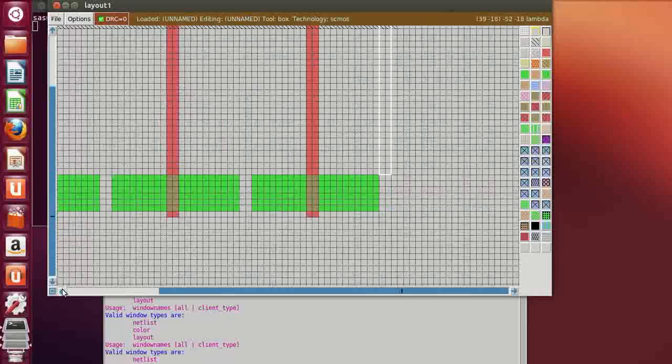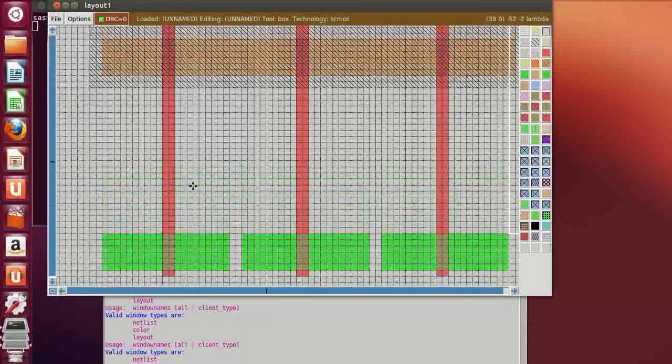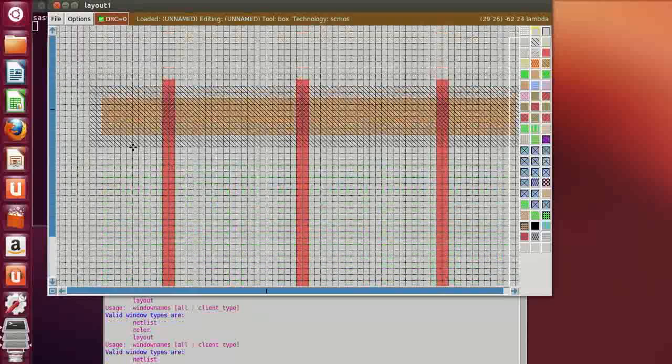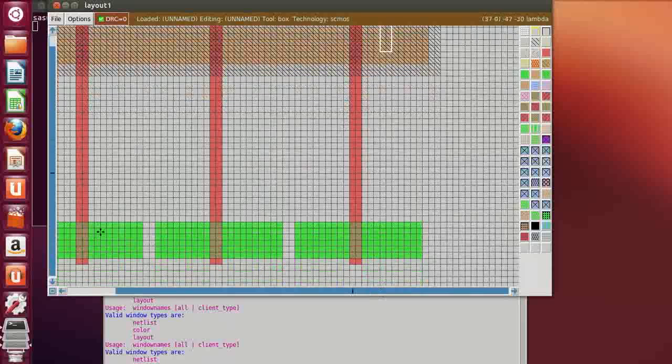Now this is the source of PMOS1. This portion is the drain. This portion is the source of PMOS2, this is its drain. This is the source of PMOS3 and this part is the drain. So these are the connections that are already made. This drain has to be connected with the drains of the three NMOS since they are in parallel.